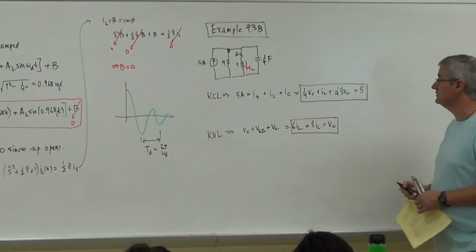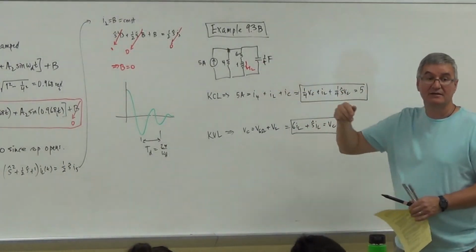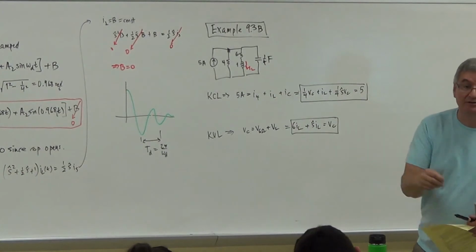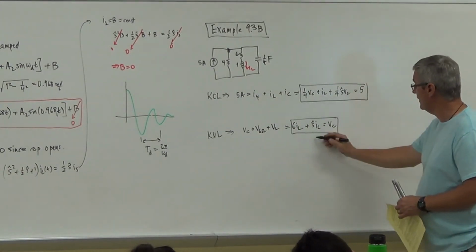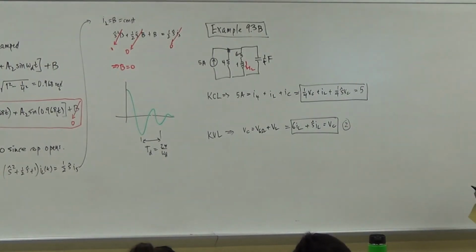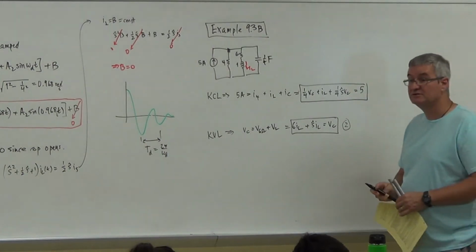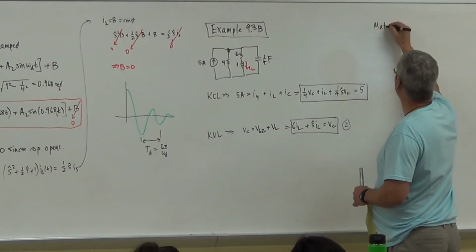Here's my second equation. So what am I solving for? The inductor current. I need the derivative of the inductor. Where's the derivative of the inductor? Not here, right there. You can see that that's my equation 2. So now let's matrix this guy up. Let's look at the matrix.